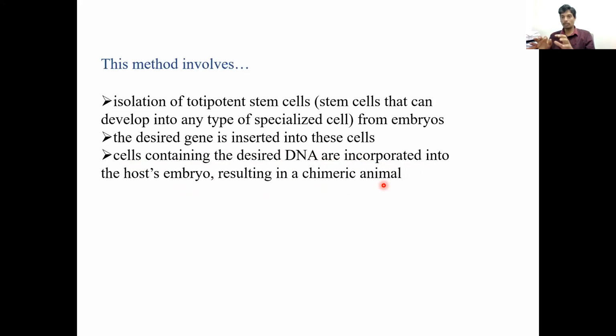Once you are satisfied that it has integrated into the genome according to your need, you take those cells and put them into a new foster female. What happens is that it results in a chimera. Usually these embryonic stem cells are first introduced into a different blastocyst instead of directly into the uterus, and then these blastocysts are introduced into the new embryos.